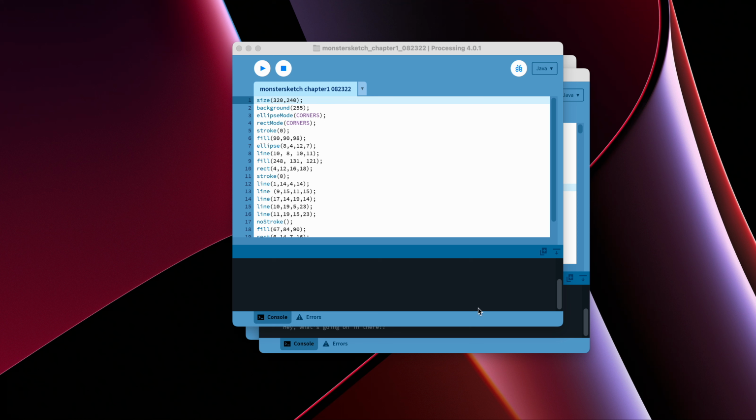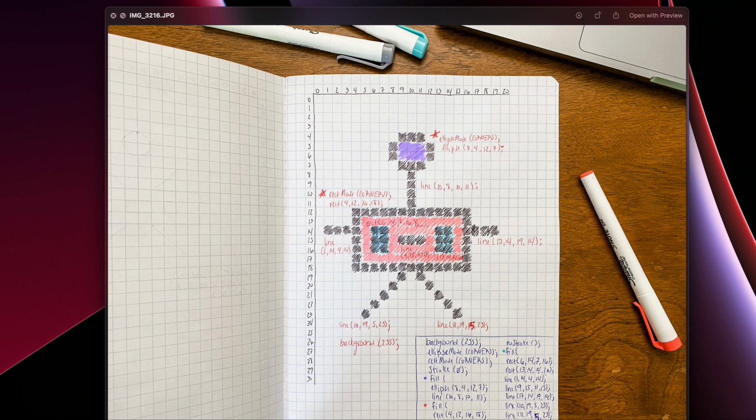So I did get the Processing program installed correctly and did a couple of sample files, and everything was working well. So I went ahead and followed the directions in the book for creating your own monster, robot, some kind of creature, shape, being that we can continue on with throughout the rest of the chapters as we're learning. And so I sat down with my sketchbook initially, and I sketched out my little monster here.